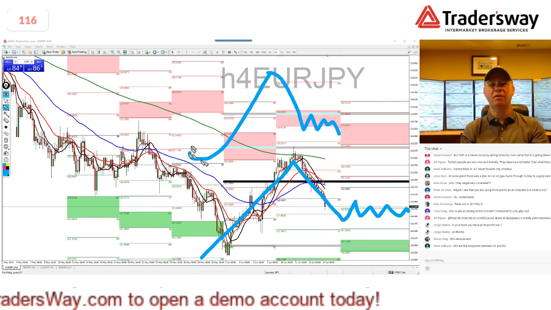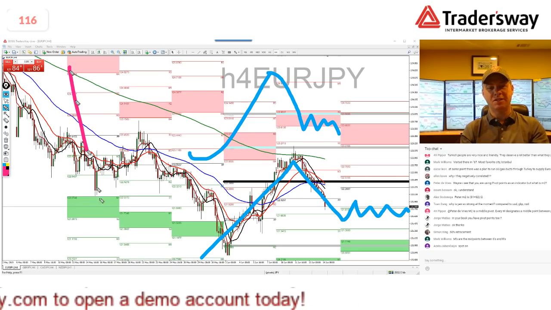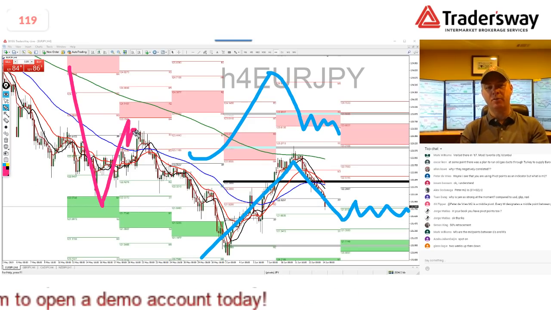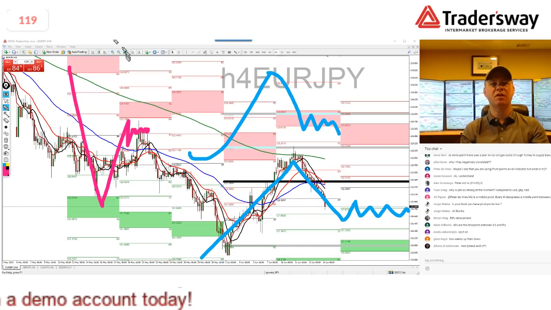Does that seem right? Is that a fair description? I didn't see it as down and then up in consolidation. Yeah, Glenn says 2 weeks up and then down, right?